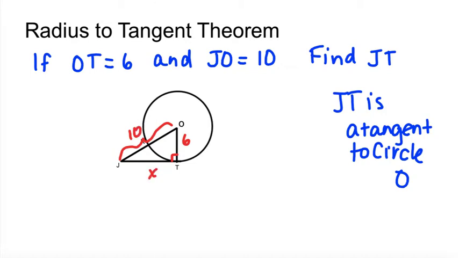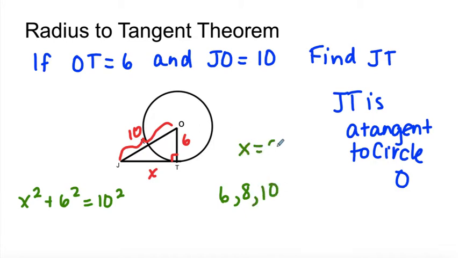So this is a great place for our friend to help us. Who's our friend? Pythagoras. So we can use the Pythagorean theorem. x squared plus 6 squared equals 10 squared. Now, many of you might be saying, Coach Fred, you don't need to do that. It's a Pythagorean triple. And you would be right. It is a 6, 8, 10 Pythagorean triple. So x actually works out to be 8. But again, remember with those triples, that will always work.